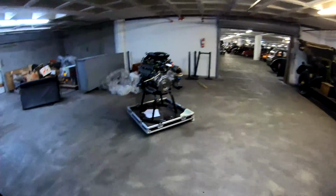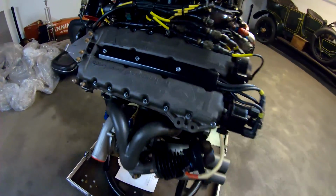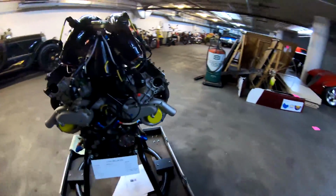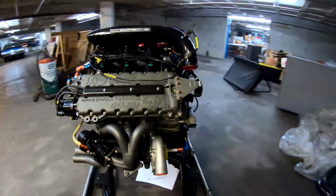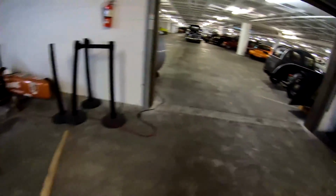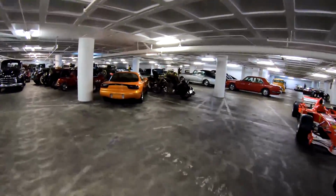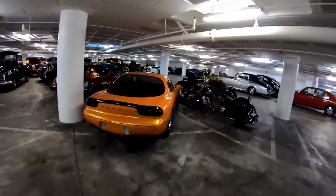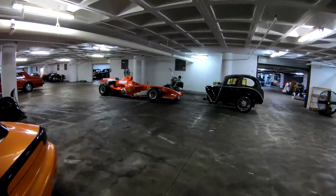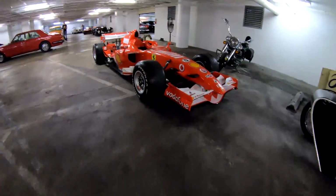Now, how cool is this goddamn thing? Porsche built TAG Formula One racing motor with turbos. I don't think it was very successful, but it's still like, this is gangster. Now, here's a cool one, an RX-7 concept car that is different from one side to the other. But check it out. Look at this thing.